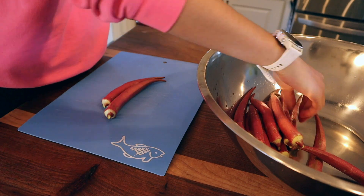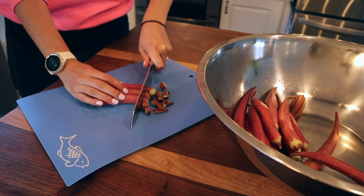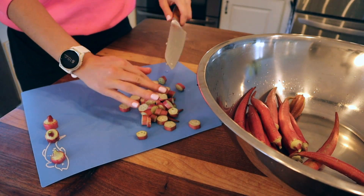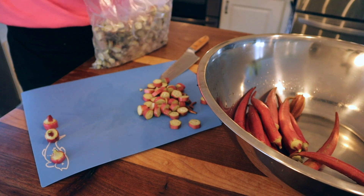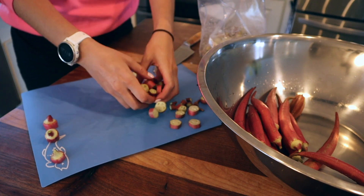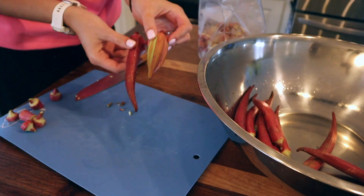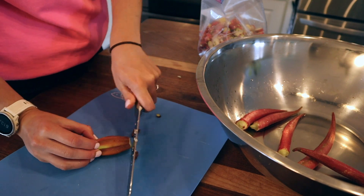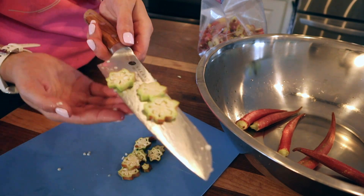While our marinara simmers and meatballs bake, I like to use this kitchen time to preserve other garden harvest. I have a large gallon freezer bag I keep in the freezer and add okra throughout the year, so come winter I can add it to things like gumbo and various soups. It's quick and really simple. I also want to show you our two different varieties of okra — the bigger one on the right is Hill Country okra. It's a much larger variety and I find it a little more woody, but it's absolutely beautiful.